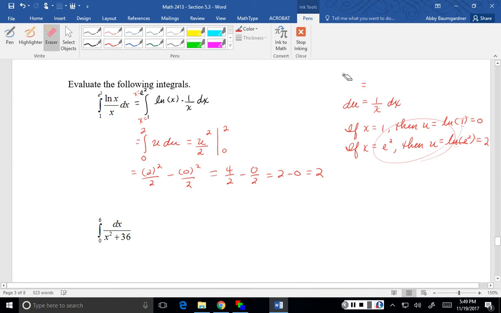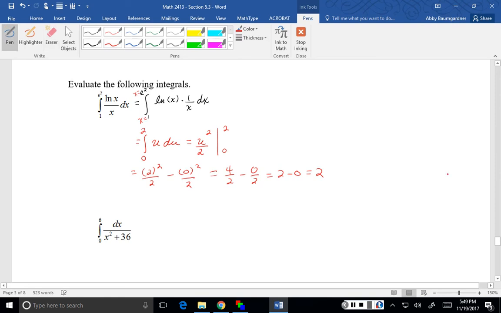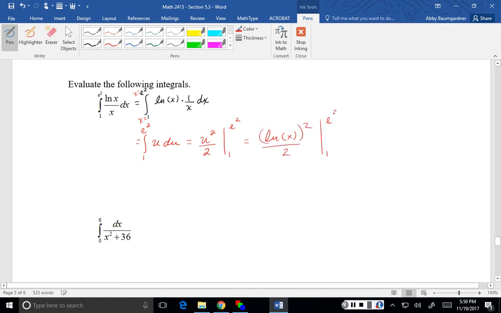Again, what I'll see some students do, this is absolutely wrong. If you do this, I'm taking off points, and if you tell people I said this is the right way to do it, I will hunt you down because it is not right. Right? Okay, I won't really hunt you down. But anyway, what I'll see some students do is they'll leave this as e squared and 1, then they'll do the work, still leave it as e squared and 1, then they'll back substitute and leave it as e squared and 1, and then eventually they'll plug this in and they'll get the right answer. And then they'll say, well, why did you take off?